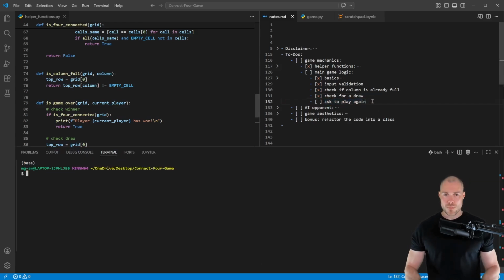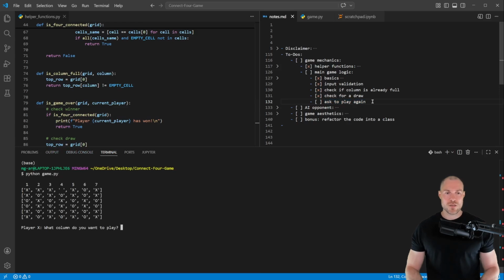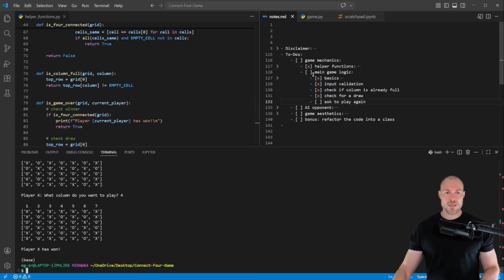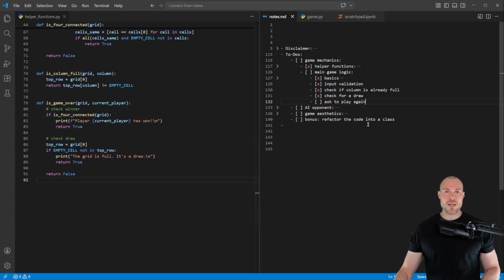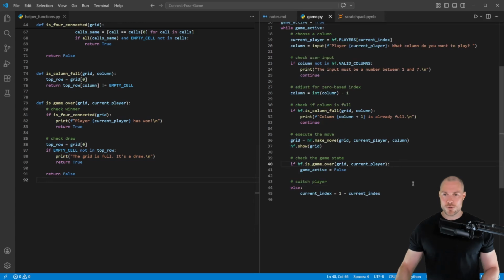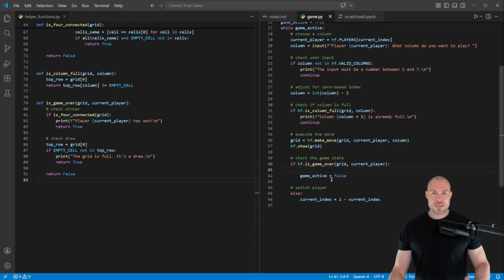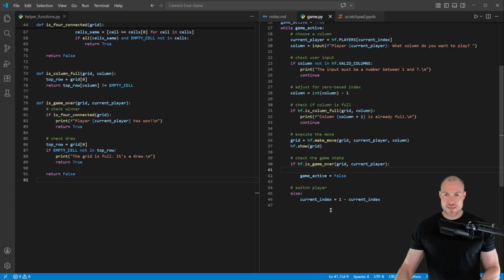So currently the way that our game is structured is that if we play a game and then the game ends, then the game simply stops. And if we want to play again, we have to run the file again. And I would like to structure it in such a way that the game actually asks the player if he or she wants to play again. So therefore we go here into this block of code where we check if the game is over. And then here we want to ask if the player wants to play again or not. So we're going to create a variable called answer. And this is the result of this input function. And here the prompt is simply going to be, do you want to play again? And then the answer should be yes or no.